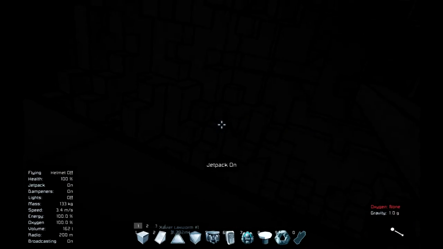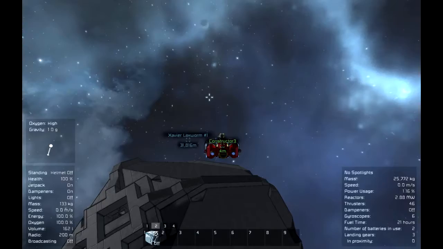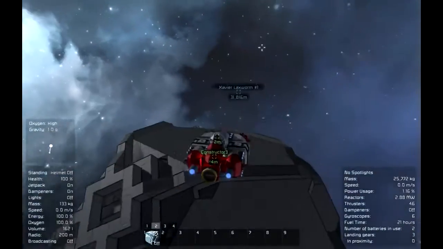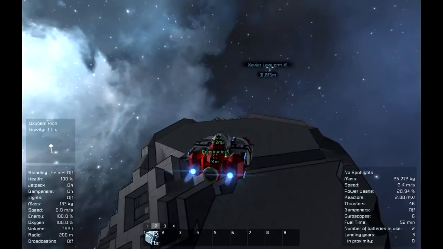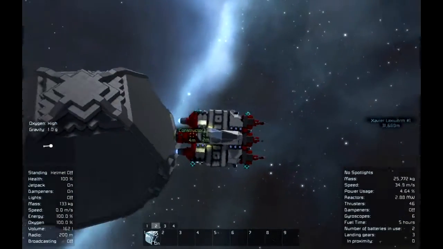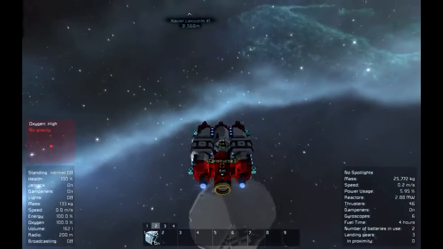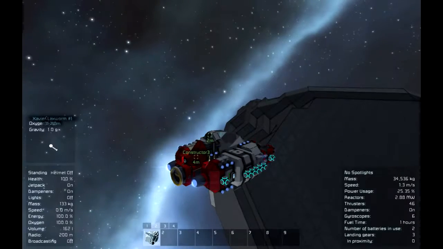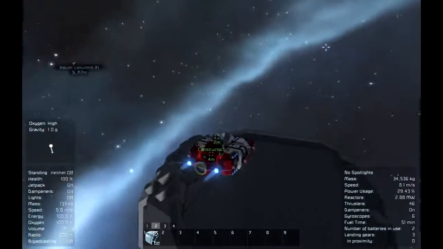Let me just get a small ship and see if I can get this working. As we can see here, I am getting some mass blocks onto this small ship I got from the workshop, and I started to go forward, but in a minute I realized the mass blocks do not pull down enough for me to get into orbit. My thrust is so strong I can easily escape it. So later on I add more blocks to it, and then it starts working again. As you can see here, it will start going along.